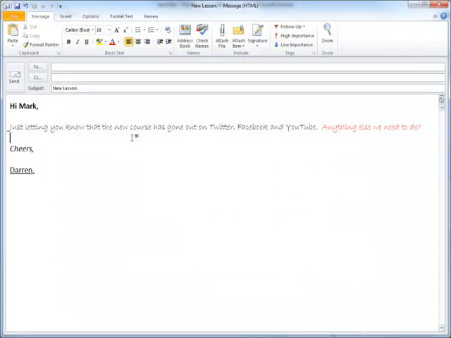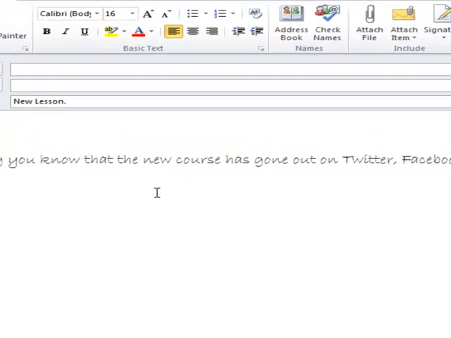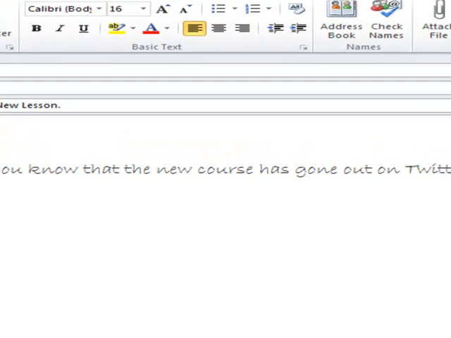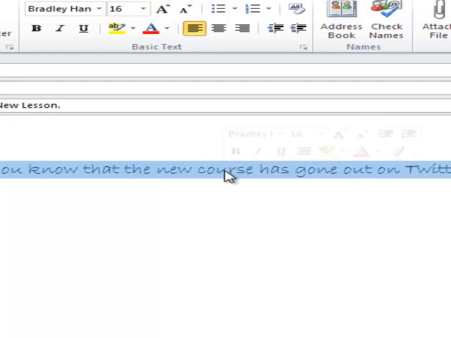Just a note on how you select words. If I left click, say, on the word course, it changes the position of my insertion point. The flashing cursor that shows you where anything you type or anything you paste will appear. Now if I click twice in here quickly, it selects the whole word. Now if I do that again but click quickly three times, it selects the whole paragraph around the word.